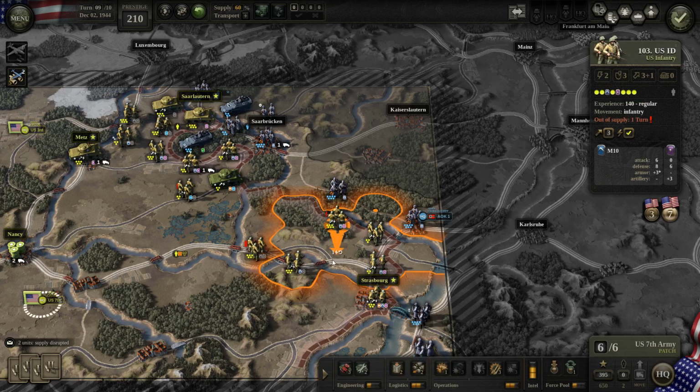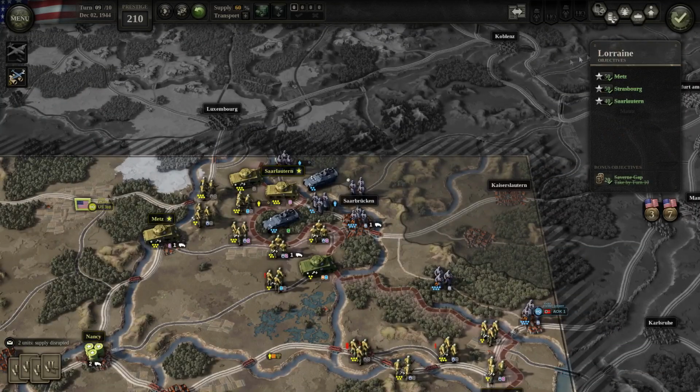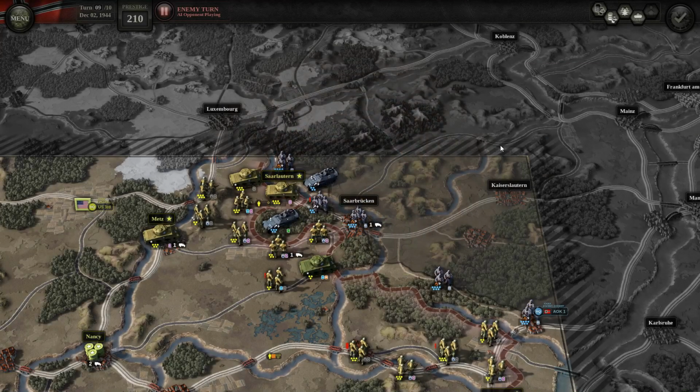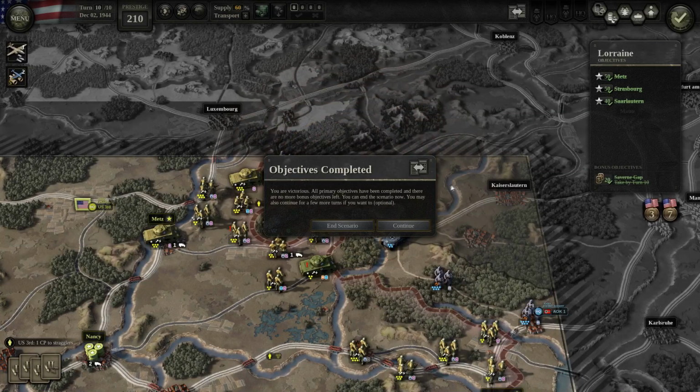Alright, pull these guys back into supply along the rail line. And I think we're good. That should be a victory in the Battle of Lorraine, or however you pronounce it. Another victory for yours truly, THG. Objective completed. End scenario.